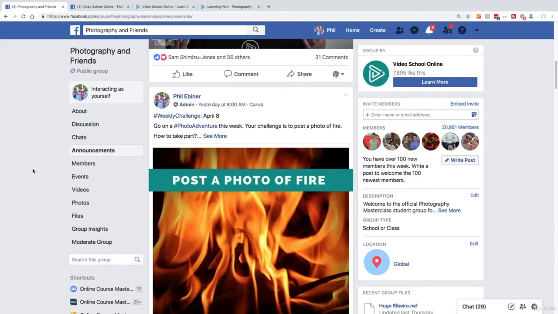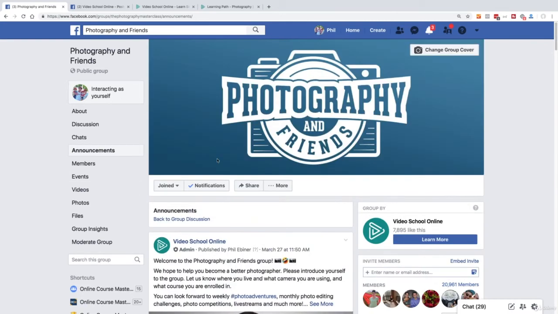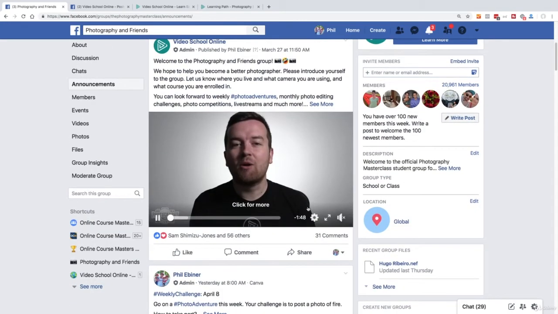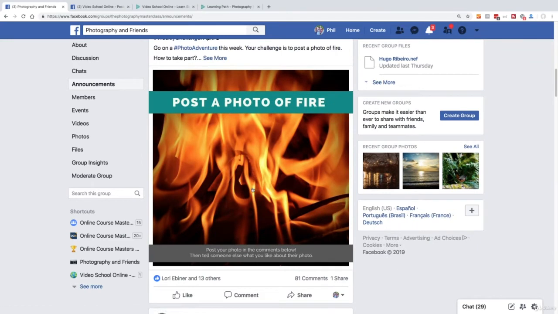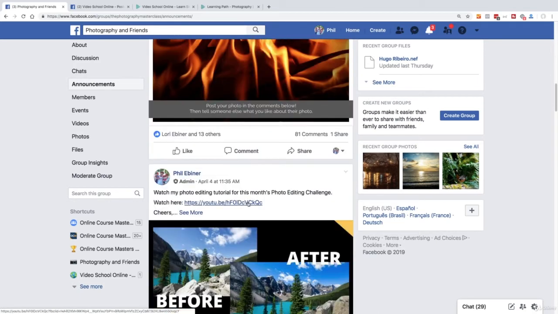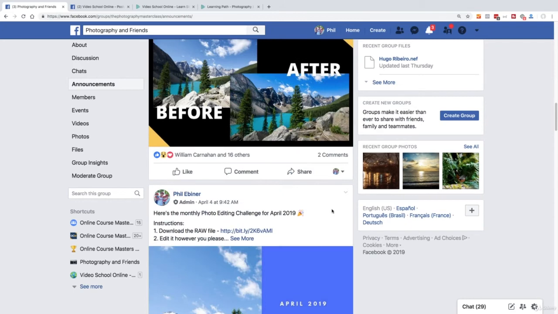All right, so speaking of photography and friends, I just wanted to show you a couple of the sort of graphics and things that we've posted. So here's just a sample of a photo adventure post. So every week they see a graphic like this. This was created with canva.com. We'll talk more about tools for visuals in a future lesson.